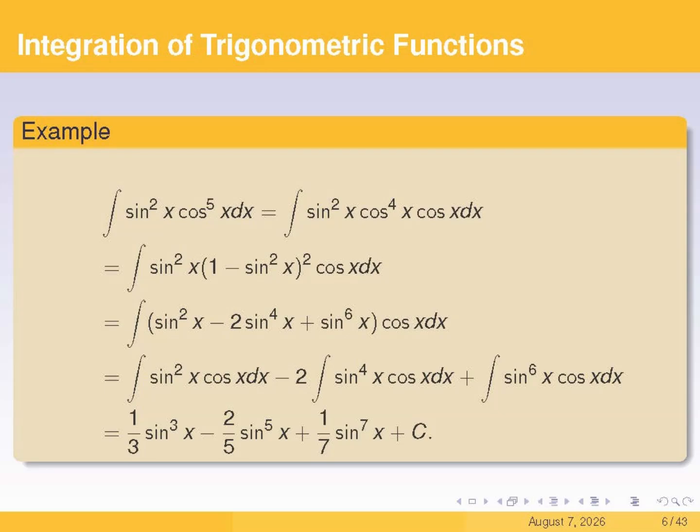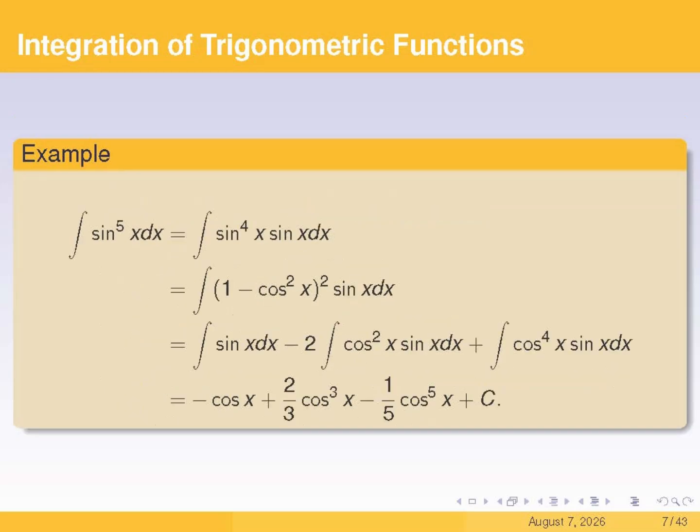We then split this integral into 3 indefinite integrals of integer powers of sine x multiplied by cosine x, shown on the second to last line. These 3 indefinite integrals share the same form, which corresponds to the form previously discussed when n equals 1. Therefore, setting u equals sine x allows us to complete the calculation.